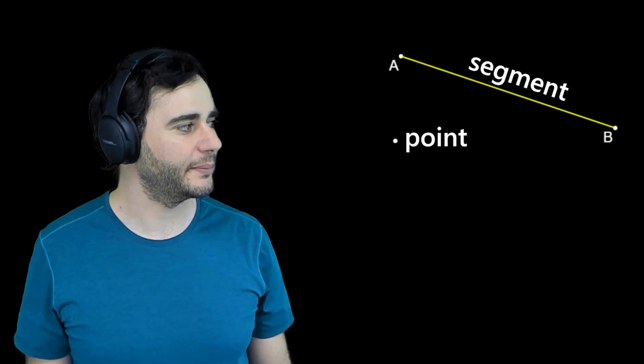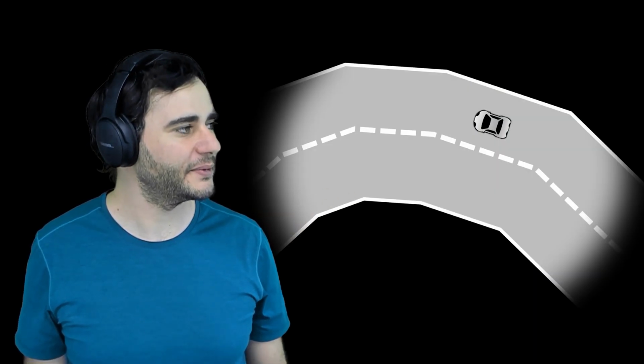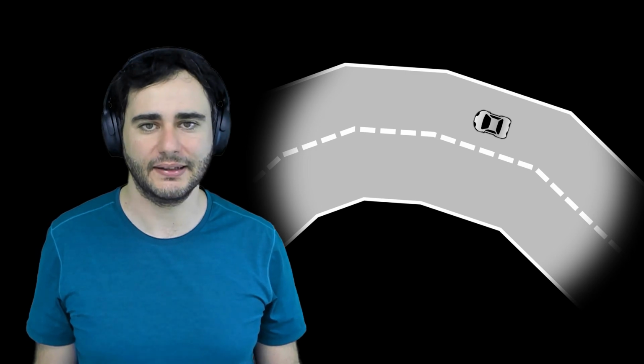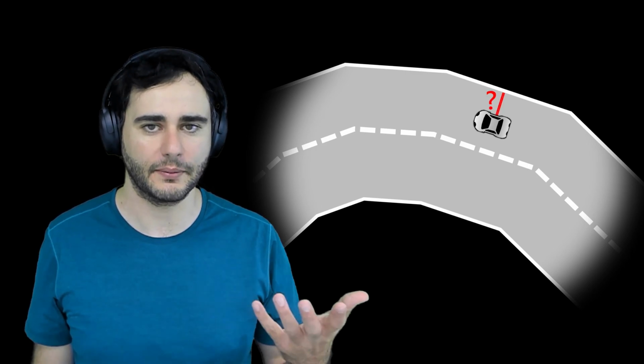Today we'll learn to calculate the distance between a point and a segment. It's something we'll need during phase 2 of the self-driving car course starting next week. Like, if we want to know how far the car is from the side of the road, we need to get the distance from it to the nearest segment.